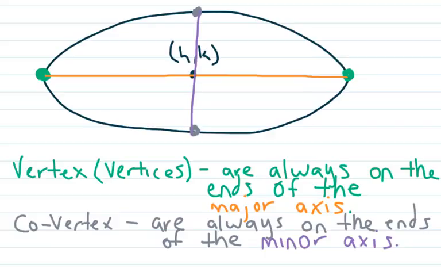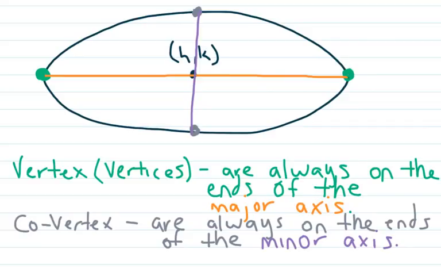All right, so does everybody see how we have a major and a minor axis? The thing to remember between them, the major axis is the one that tells you what shape you're going to have, whether it's horizontal or vertical. Okay? That's the key here. It will always be the biggest line. Your major axis will always be bigger, no matter what. It's always the bigger number. It has to be. Okay?